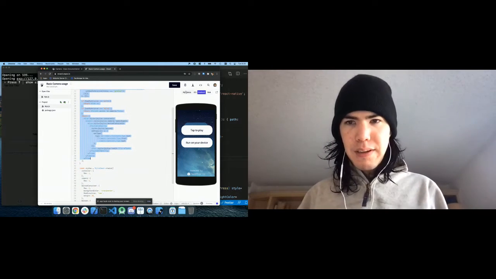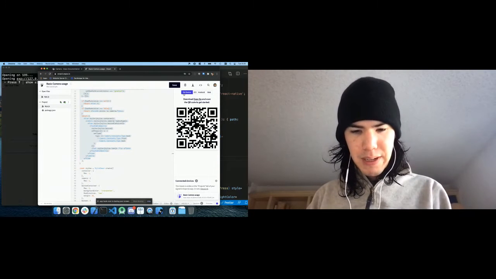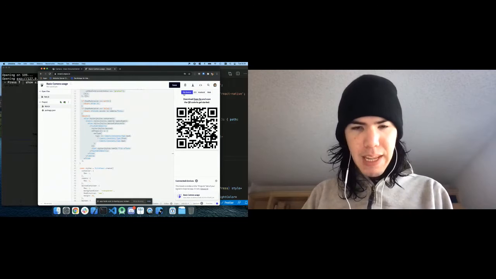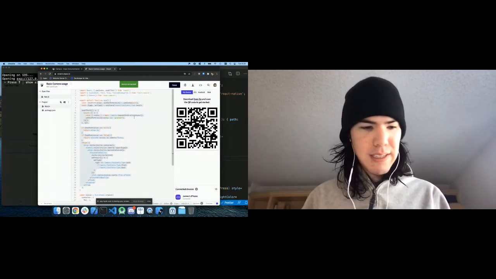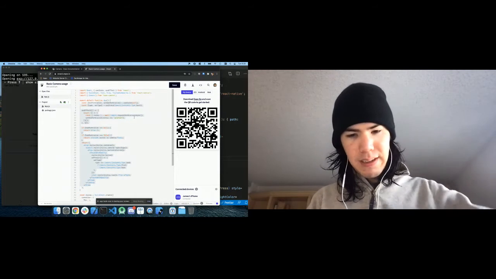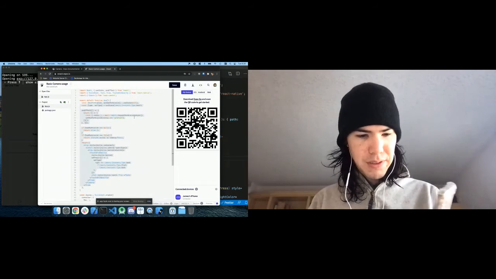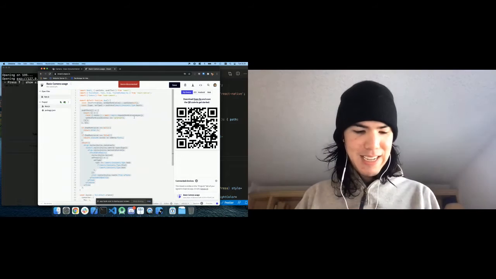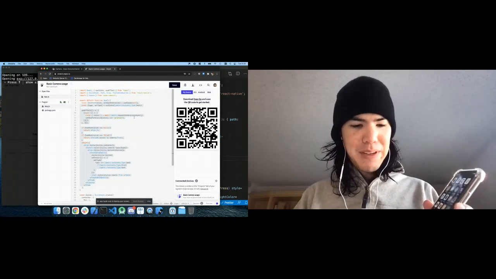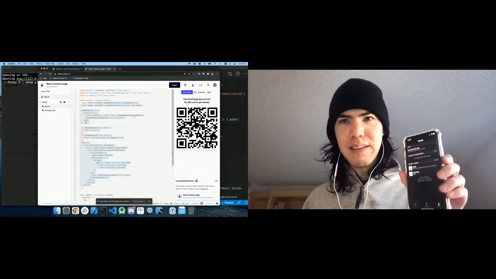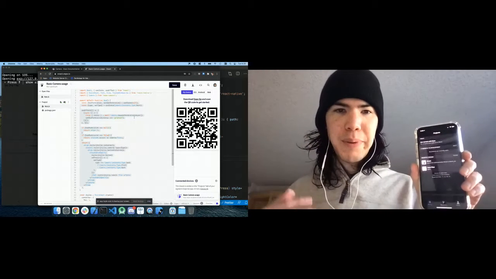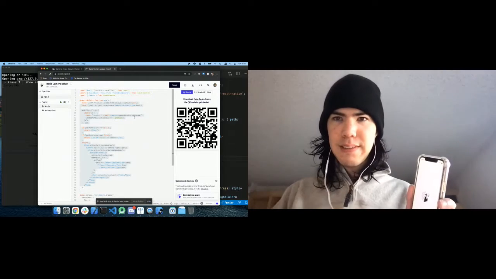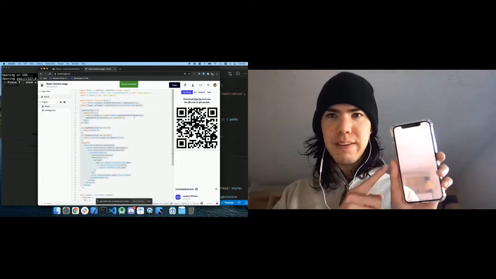So I'll just pull this screen up here where we've got this QR code that I can scan with my device and actually load this project, not just in the browser, but also as kind of a live demo. And so on my phone, I opened up this app that you can get from the Play Store or App Store. It's called Expo Go, which is a very quick way to start developing Expo apps. And then I just loaded this Snack demo on my phone, and here it is loading and running.